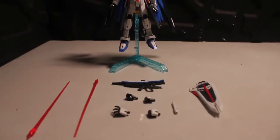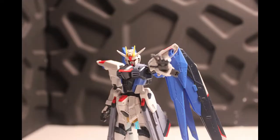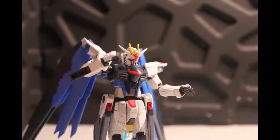This is the Freedom Gundam with all of its accessories. It comes with 2 beam sabers and beams, but I'm missing one and can't do the double beam saber, so here's an image of it. He also comes with one left open hand, kinda looks like it's trying to grab a sandwich. Then he's got a pair of fists for a little bit of boxing.